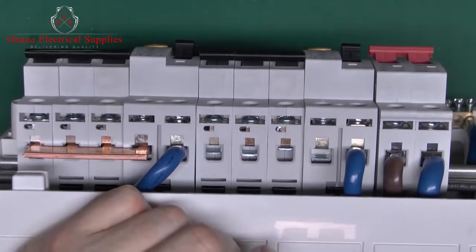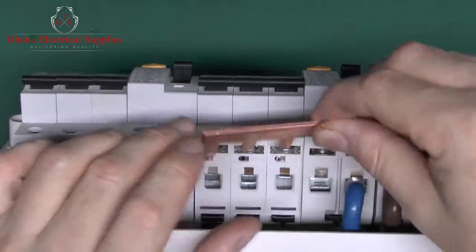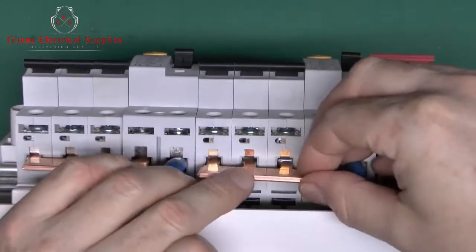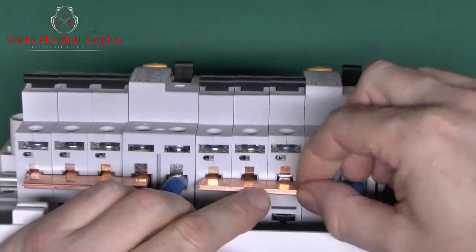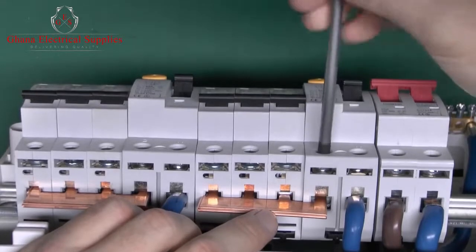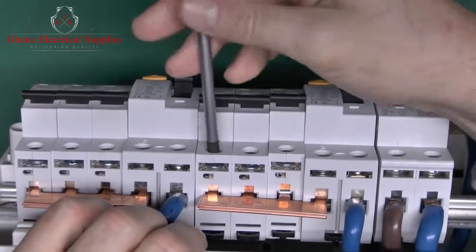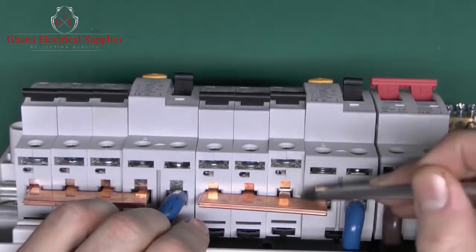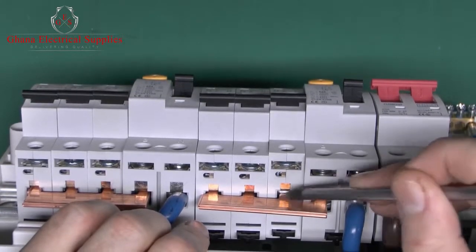One thing which is quite easy to do, particularly if the consumer unit's low down near the floor because you can't see it, is to place the copper bar in, and of course if one of them is not open properly, then you can miss and it will go below the bar. And then when you tighten up the other ones, they will pull against it and that will grip on the others there. So you've got a kind of connection here, but it's only because the ones on either side are just pressing that against there, and that can lead to overheating.